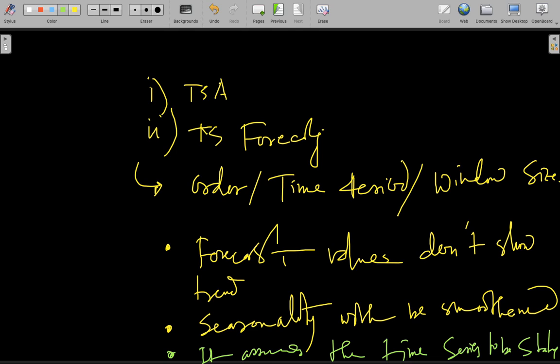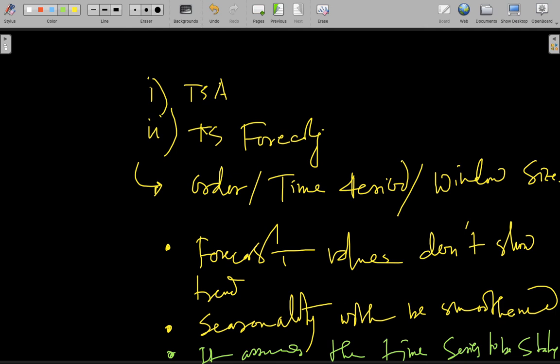And as I said at the beginning, it really doesn't matter whether I have estimated the model or whether I have my parameters in my hand. It really doesn't matter that way. You're simply going to take the values that are given to us, and you simply take the moving average values.